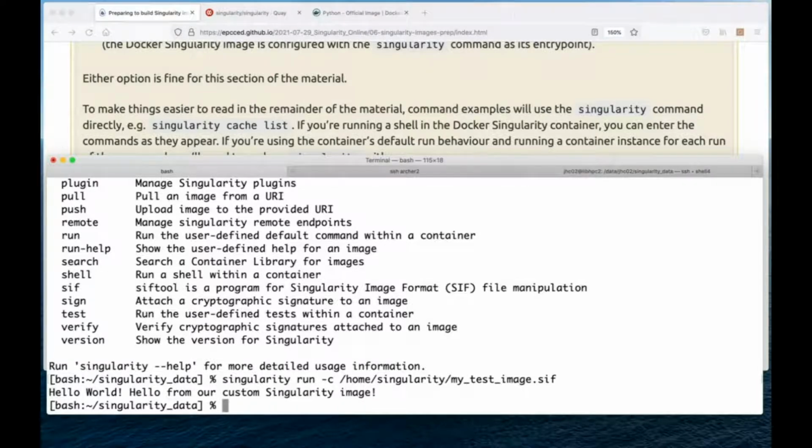So before we go into more detail about building images, let me just put a quick question up to see that everybody's generally happy with that. I'm going to ask if you've been able to run the Docker Singularity image. I'm not asking whether you were able to run this test that I just did with the test image, because you won't have got to that point yet. We haven't covered that, but just to check basically that you have been able to run it and see the help output is what I'm keen to know at the moment.